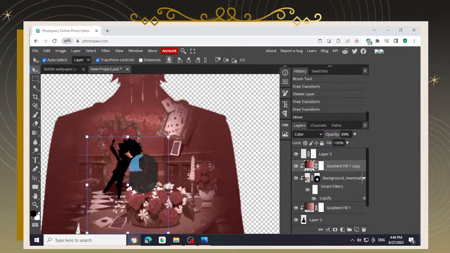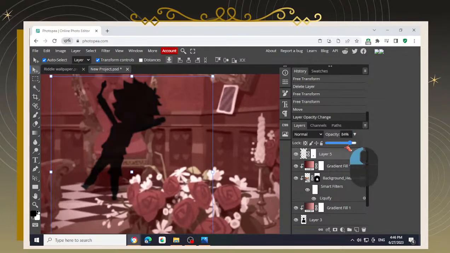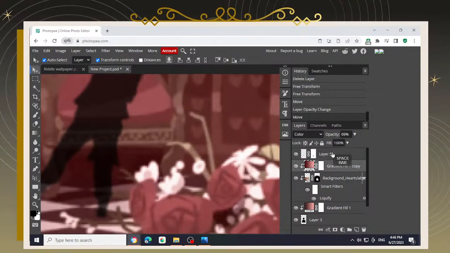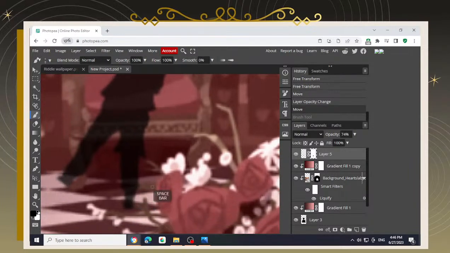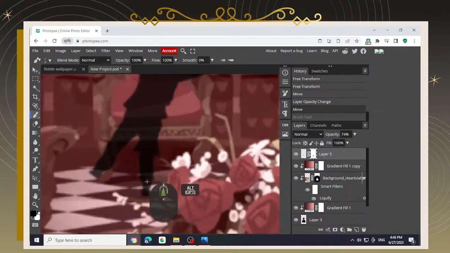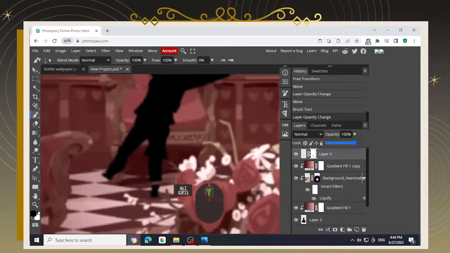Okay, let's make him for now stand here. I'm just gonna lower his opacity to see if he's hiding something or if something is in front of him, so I can erase the things like this. For example here, I think there's a plant. So I'm just gonna try erasing and see.